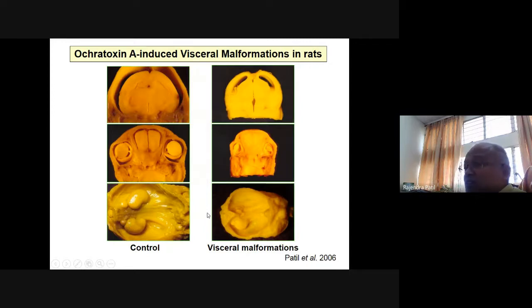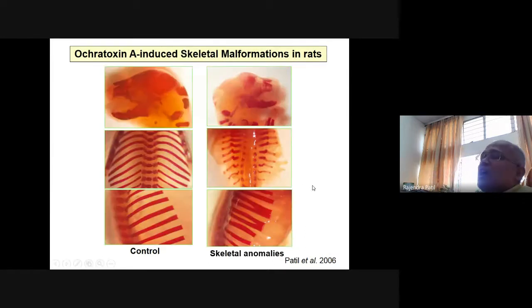Even the microphthalmia you can observe in the fetus from the aflatoxin treated dam. And the kidneys, you can see this one is a normal kidney. These are the adrenal glands, and this one is a kidney. One kidney is normal, but the other kidney is hypoplastic, and that means aflatoxin has the kidney as a target site too, and we can observe and prove that by giving this single dose challenge during the pregnancy.